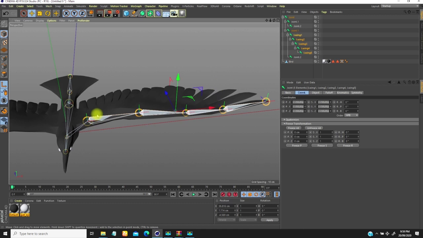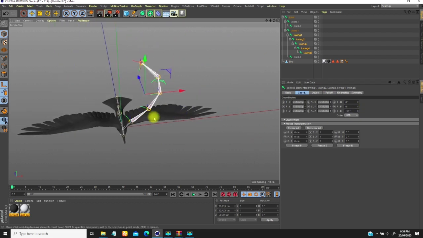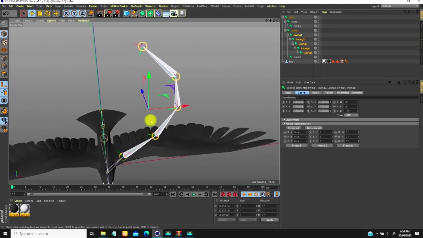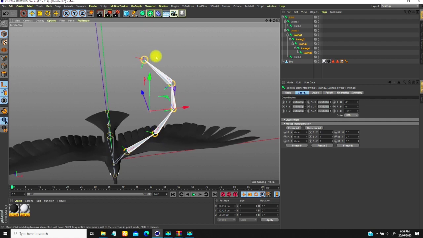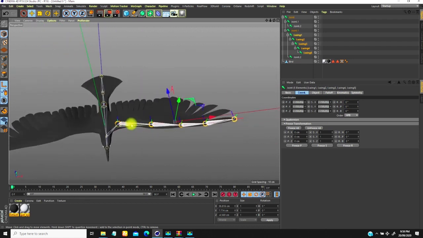So you don't work with an absolute rotation for this kind of wing flapping if you are to keep this hierarchy. At this point, this rotation will look at this rotation and rotate based on this rotation. This rotates based on this rotation, and this rotates based on this rotation, not based on this. So at every level, there is change based on the previous rotation. So that is very important. In that case, I'm going to create an expression that will affect this rotation relative to the previous one. So that's been said.